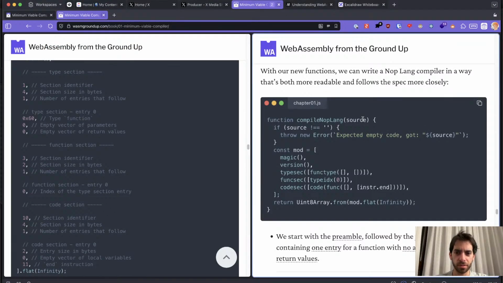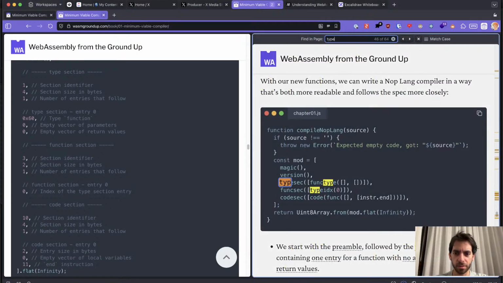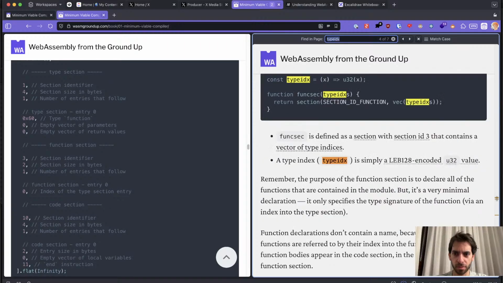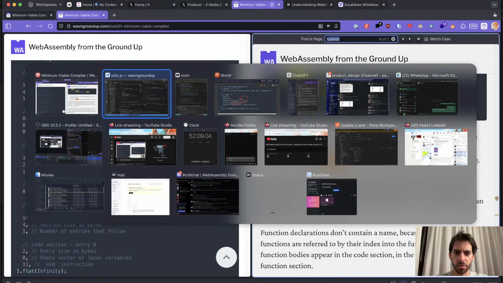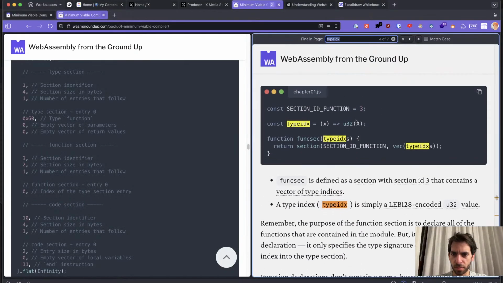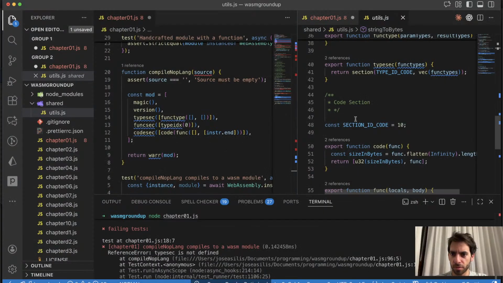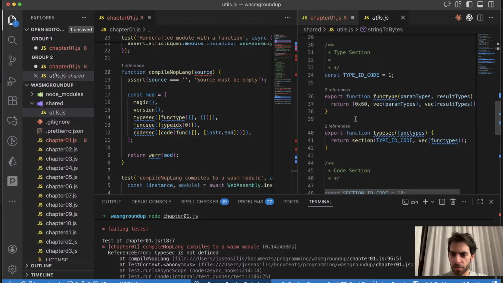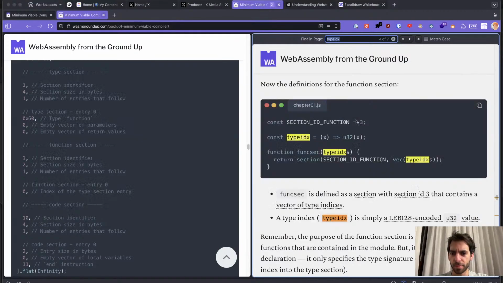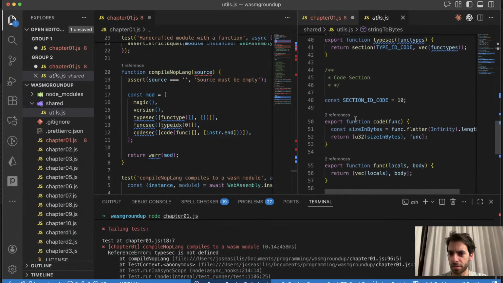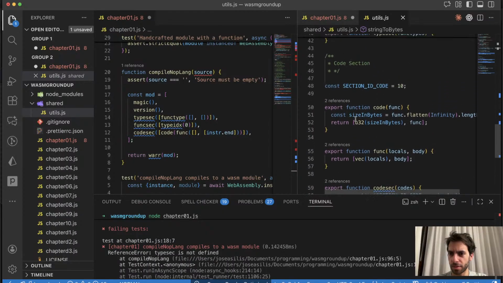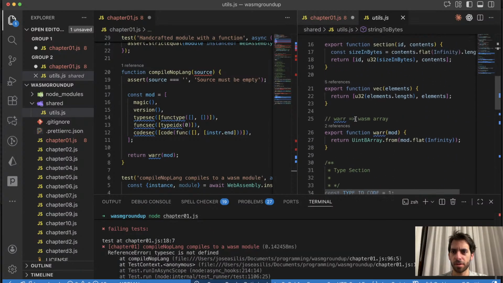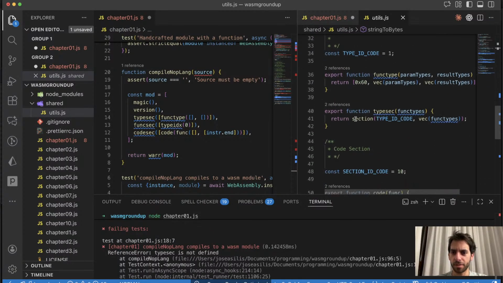Right, where's type idx? Oh. I think I never defined the function section.